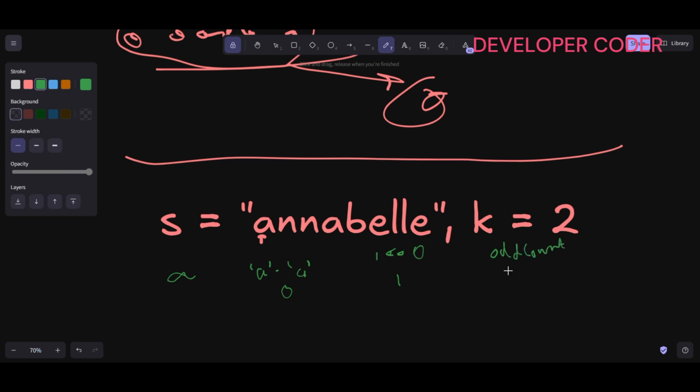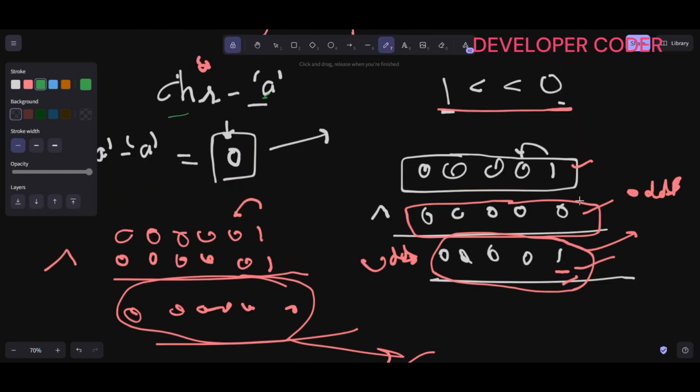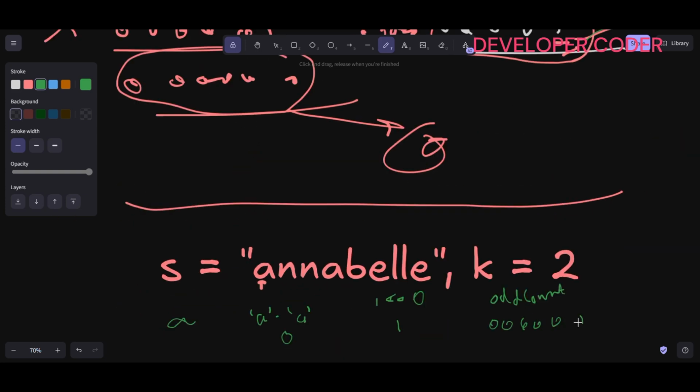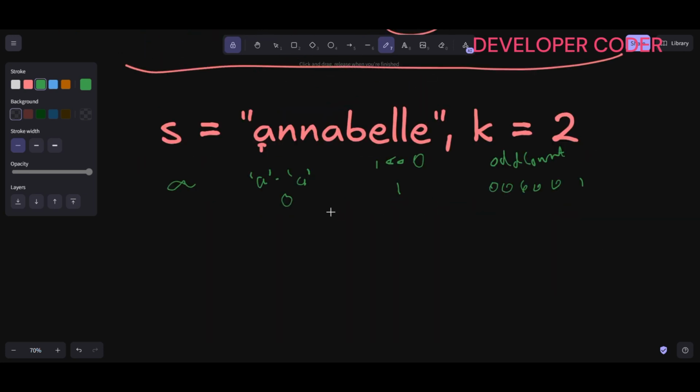It was initially 0 0 0 0. If I do the XOR with 1, I will get 0 0 0 0 0 1. So we just toggled the bit 0.